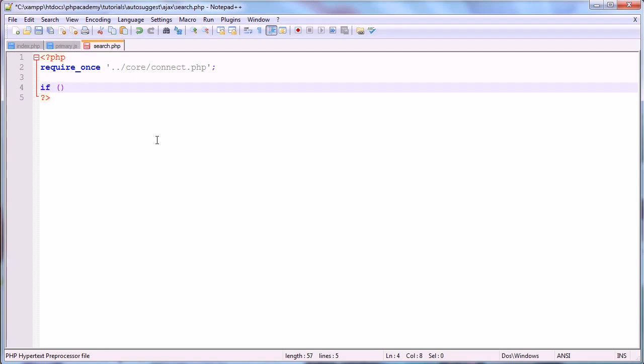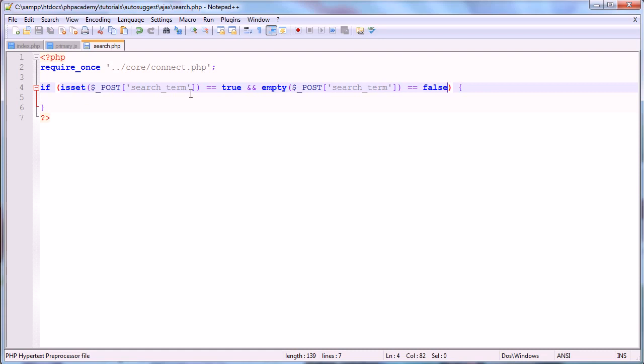So we're going to create an if statement, and in here we're going to use isset to check whether $_POST search term is set, and empty of $_POST search term is false.